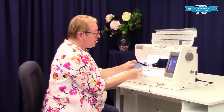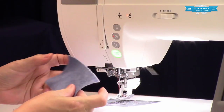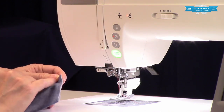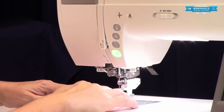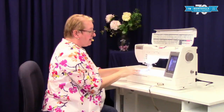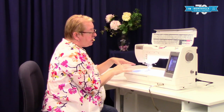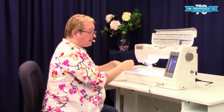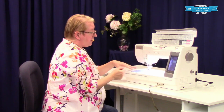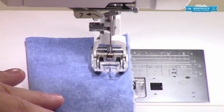This is a piece of flannel, which is very soft, that I just have folded over. What we want to see is these points stitching out perfectly at the end — we want them perfectly lined up. If they're not, you have a knob over on the side. It's a differential, and that is going to alter how your feed system works together. So if you're not quite getting the results, kick that differential up a little bit or lower it a little bit. Depending on the fabric, you may have to go one way or another — it is a little bit of trial and error. So we're just going to stitch down here.